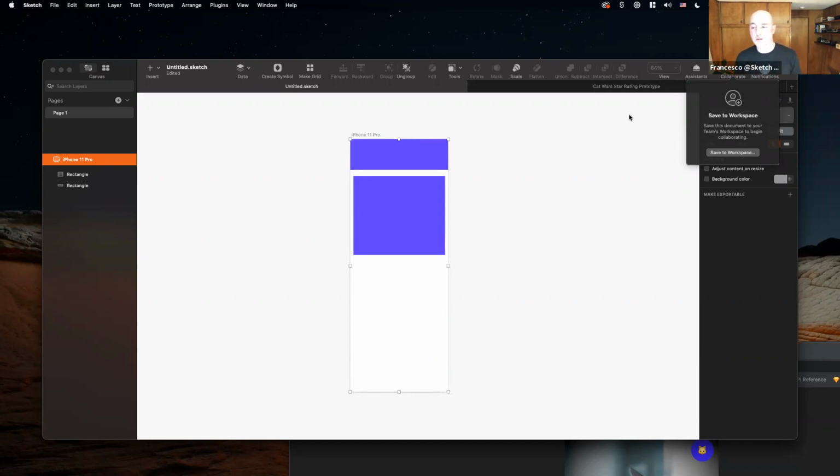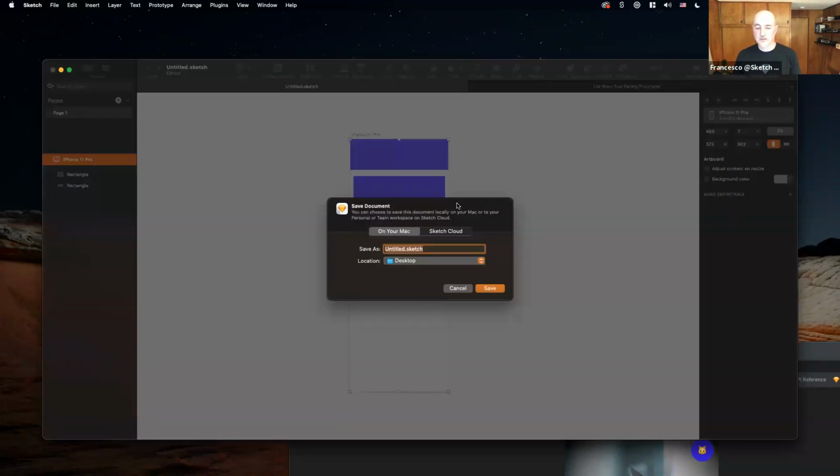The first thing I'm going to do, I could just save to Workspace here. Workspace is the cloud space I showed before, but I'm going to show you just doing Command S. Then you get this modal and it asks you where you want to save it. You can totally still save it locally, and even if you lose internet connection, you can keep working. Or you can save to cloud, and in this case, even with cloud, you can keep working if you already have the document open. So that's a big advantage.